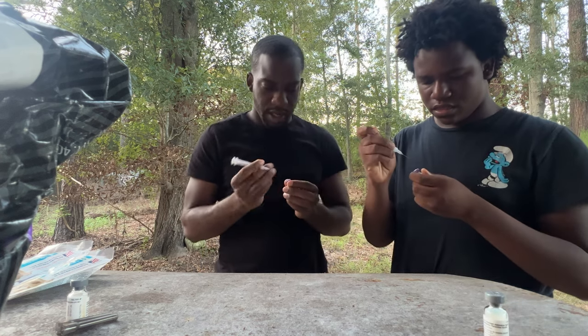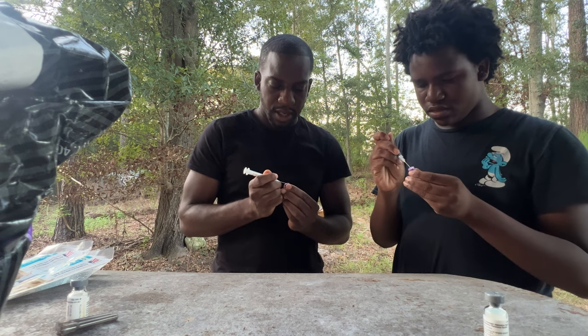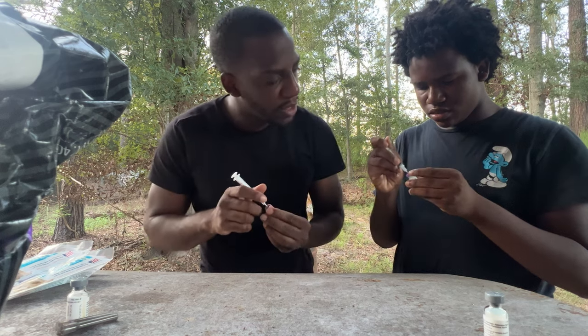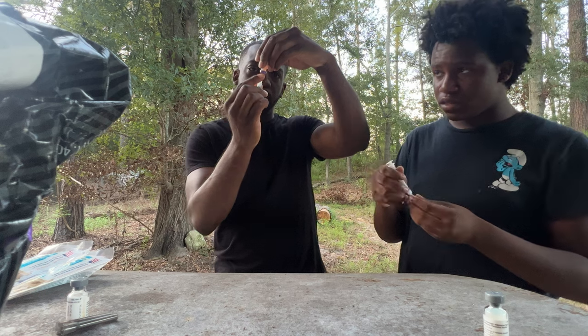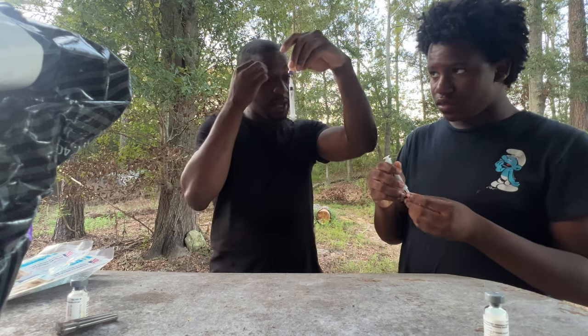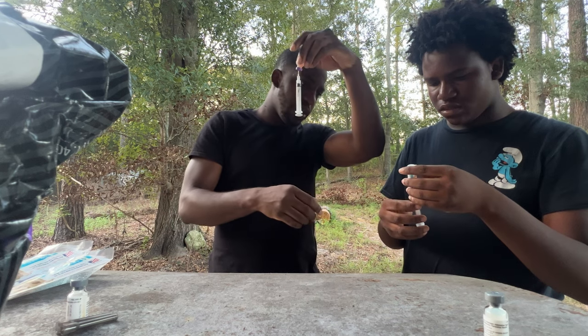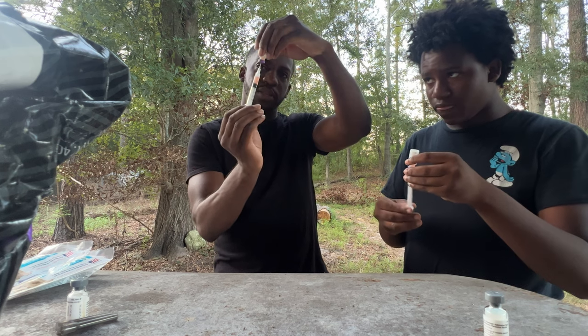So this is what I do. I get it close like this so I don't stick myself. I put it to the side, and then I poke it in there so you don't stick yourself. That's it. And then you just turn it upside down. Pull your needle out a little bit. Turn it upside down. Yeah, pull your needle out a little bit more. Right there. And then just pull your syringe down like that.